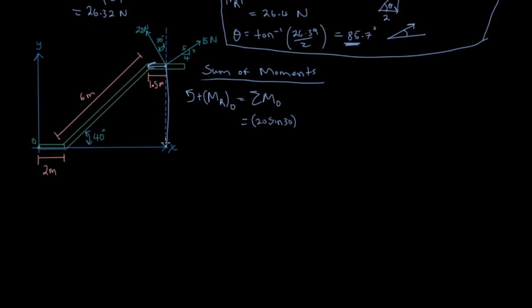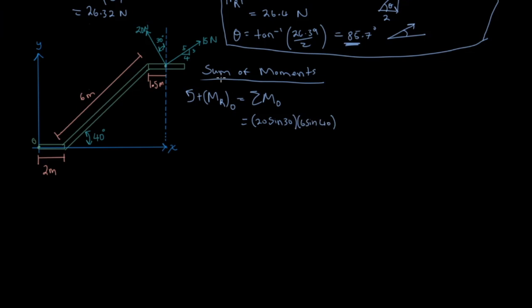Now, what is this component here? What is this distance? Well, we aren't told explicitly, but we know that this distance here is 6 meters and that the angle is 40 degrees. So with some trigonometry, we can figure out what this distance is, and it's going to be 6 times sine 40. So write that 6 sine 40. And we know that this will cause a counterclockwise rotating tendency. So that means it's going to be positive. So we're not going to put a minus sign in front. We're just going to leave it here.